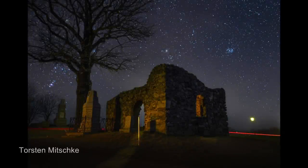Thanks a lot, Brad. And so our next image is from Torsten Mitschke. I hope I said that right. And this is a picture of a little old church called Holy Barbara, I think it is. And this is located in East Germany near Gorlitz. He says, "I've made a 30 second shot with ISO 100 at 15mm f8 for the foreground." So it looks like it's just one single shot for the foreground. He's used a smartphone to light paint the window. So that's good. He's done a bit of light painting around inside. He's used his phone for that. And the sky was shot as a panorama with a 28mm lens at f1.8 at ISO 3200. He's edited this in Lightroom and Photoshop.